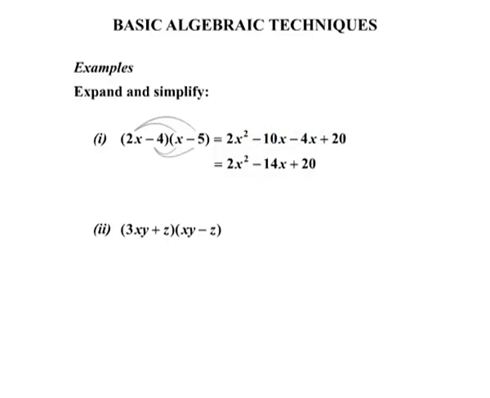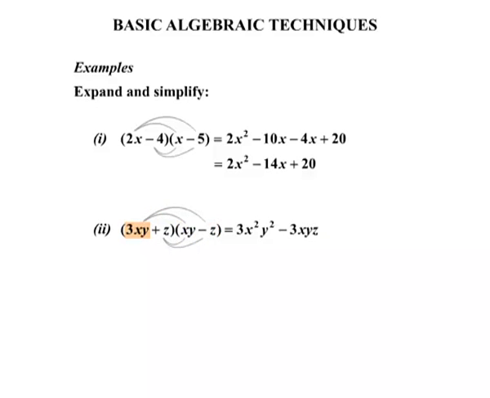3xy plus z in one brackets, multiplying by xy minus z in the other set of brackets. So 3xy, again, we're going to multiply by each of those terms. And the z, we're going to do the same as well. So just draw those little loops there. Once you get good at these, you won't need to draw them, but I've just drawn them there for a visual to see what's going on. So that 3xy timesing by xy, we're going to get 3x squared y squared. And then that 3xy multiplies by the negative z, and we get minus 3xyz.